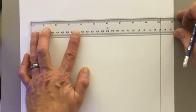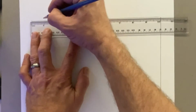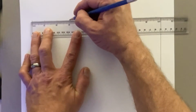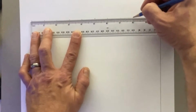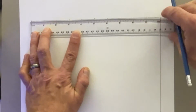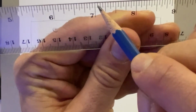And what you'll do is you'll place it right on the edge like this, and you'll place little tick marks. We're gonna do them just on the outside of the line, not on the inside. So I'm gonna put 10 little tick marks here on the outside. They're very, very short. They should be straight up and down, and they should be exactly in line with the measurements here, right? You're gonna do them exactly at the 9, at the 8, at the 7. Don't do it even a little tick mark off.